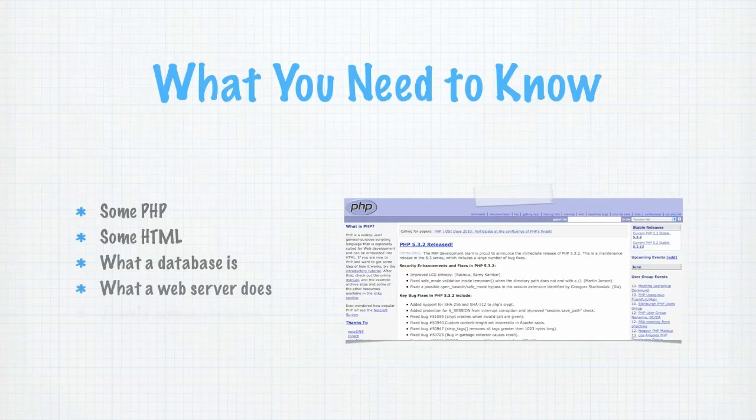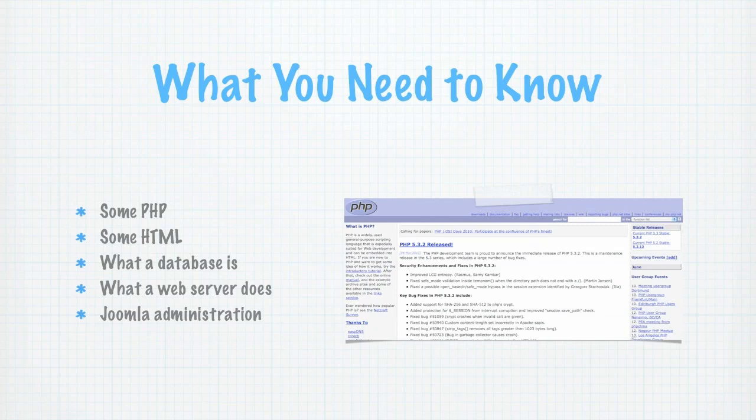To do this course, you'll need to have an understanding of the PHP language and HTML markup, as well as a basic understanding for how a database works, and have an idea of the purpose of a web server. You also need to have a good working knowledge of Joomla administration and how to install and manage extensions that other people have written. Let me reassure you, you don't need to be an expert at any of these things to start the course. It's my job to help you expand your knowledge.